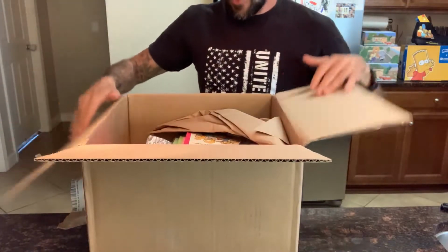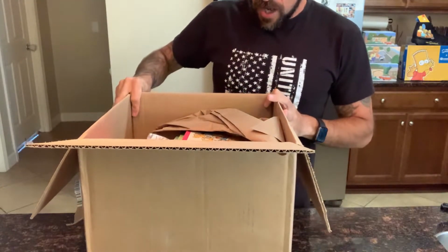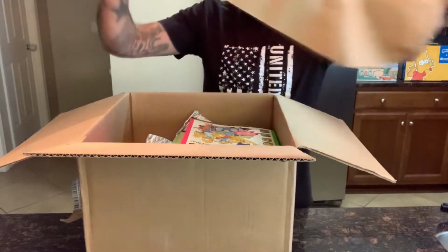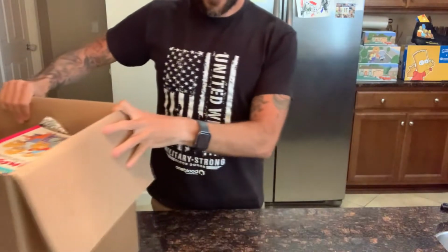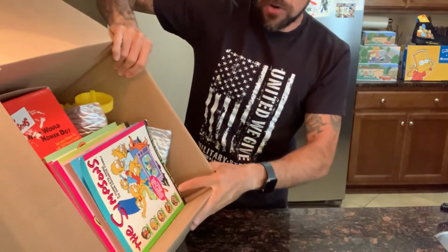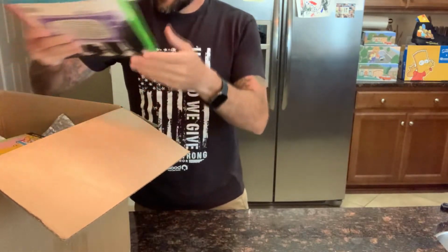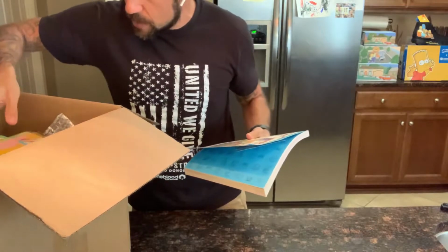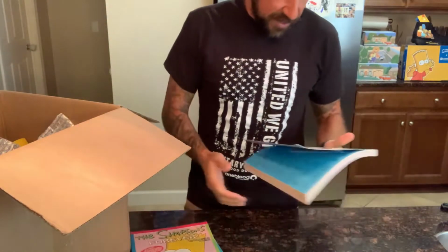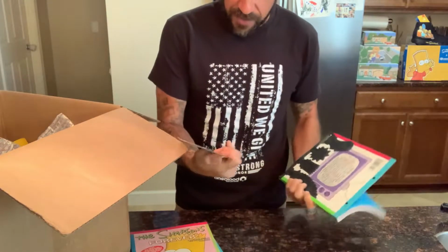All right, right off the bat, holy crap, okay. I don't know the best way to do this. We got some nice wrapping paper, so we're going to push this off to the side. You can already see this thing is insanely loaded with Simpsons stuff. First things first, we have a bunch of paperback books. I think these are from the Simpsons series seasons. Oh, that's actually kind of cool.